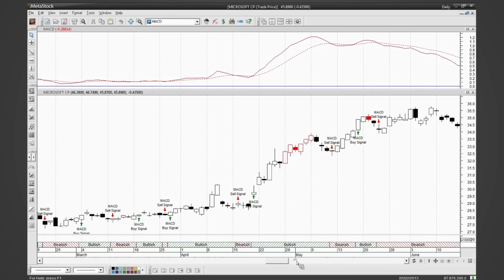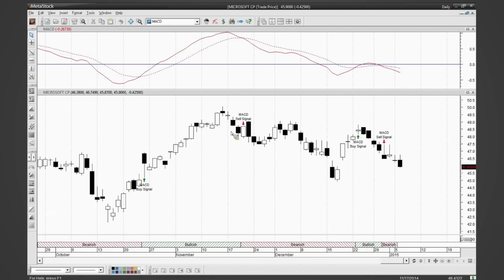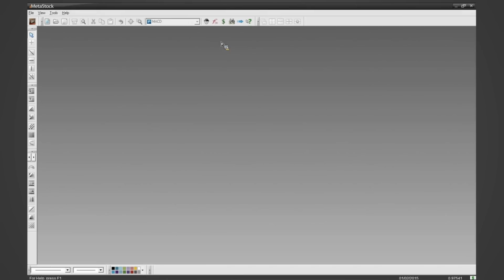Okay, so let's go ahead and go back here. We've kind of seen what the expert advisor can do, but one of the problems we identify as traders is identifying trading opportunities. There's 10,000 different stocks out there. How do I find a trading opportunity? So let's actually start there in identifying our trading opportunities.